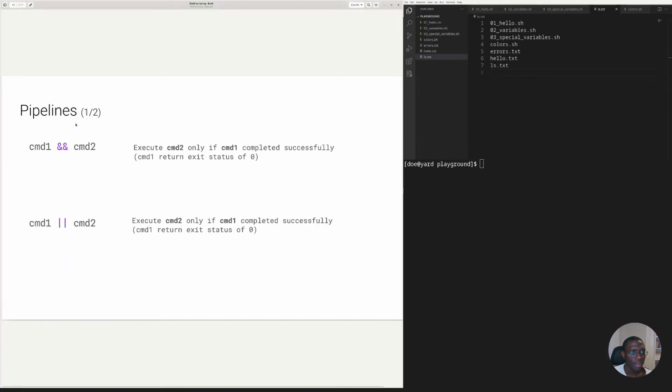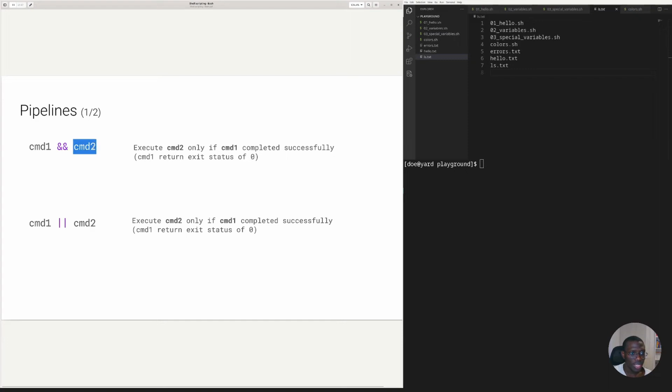Now we'll cover pipelines. The pipelines are a way to chain commands, to run multiple commands together. And here we'll cover the double ampersand and the pipe. Let's say that we have two commands like shown here, command 1 and command 2. With the double ampersand, it's like an AND condition.